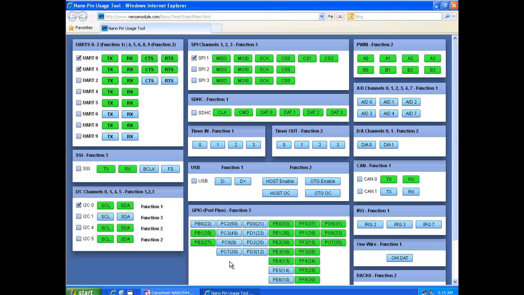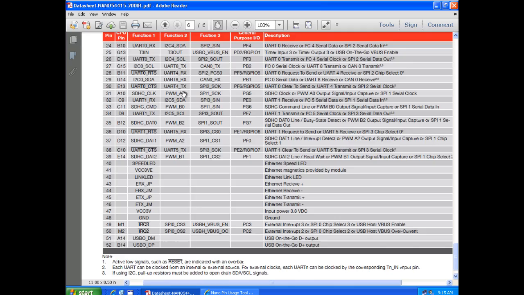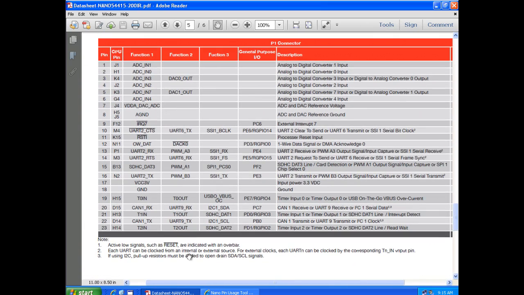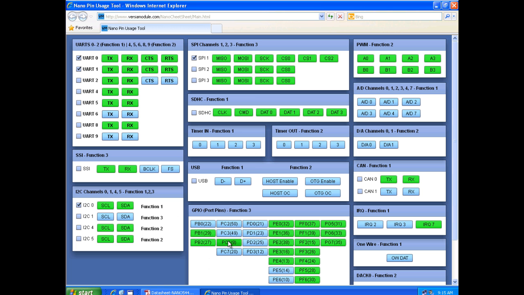Later on down the road, I need an IRQ pin. Well, I'm going to use IRQ7, let's say. And then later, I'm going to tie in an LED. So I'm going to grab a GPIO pin. I'm going to grab PC6. Oh, what's PC6 shared with? I'll check it. It's shared with IRQ7. So I need to pick another GPIO pin. PC2, IRQ, that's fine. I'm not going to use IRQ2. I'll make it a GPIO pin and everything's well.